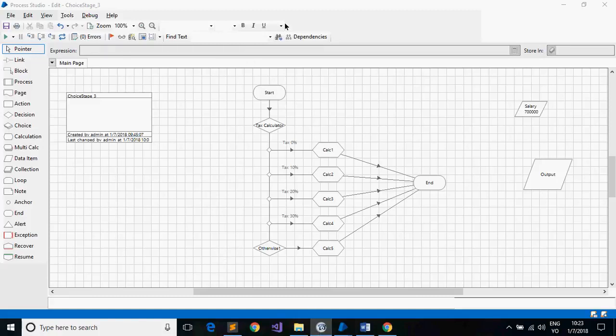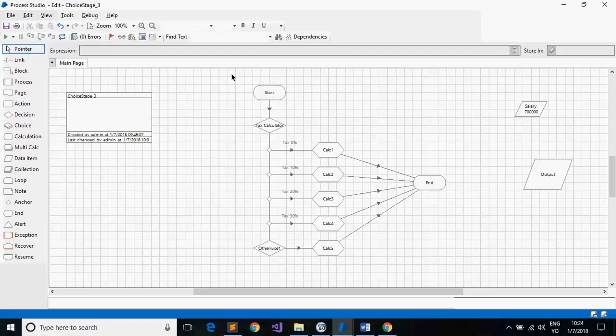Okay. So let's see how we can achieve this for multiple employees. What I'm going to do is extend this use case, the same use case, because the way the salary gets calculated is going to remain the same. The thing is, we are going to do it for multiple employees. So how will I extend it?